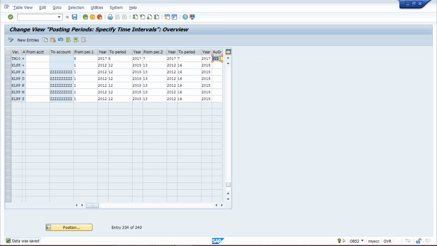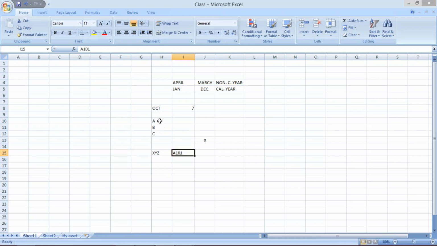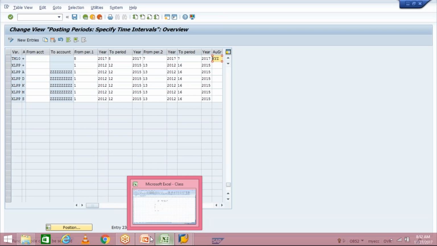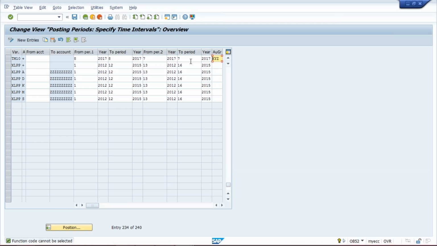So the system is going to check against this authorization group how many user IDs are linked, which user ID is linked. The system found only one user ID, which belongs to this fellow. His user ID is only linked. It means the A101 user ID is linked, which belongs to Mr. A. So A will be able to post the transaction in the previous month very easily. Why? Because his user ID is linked against this authorization group, and since against this authorization group the period is already open, A will be allowed to post.